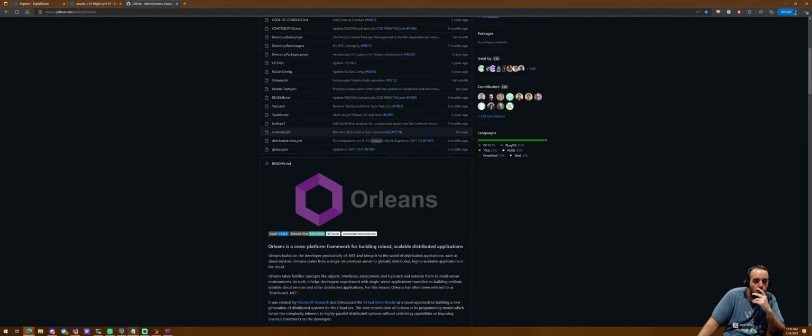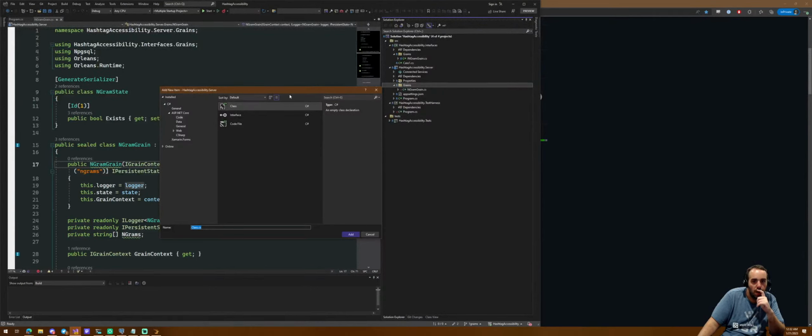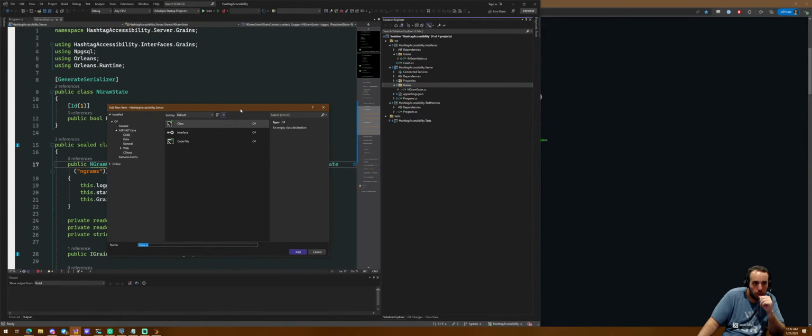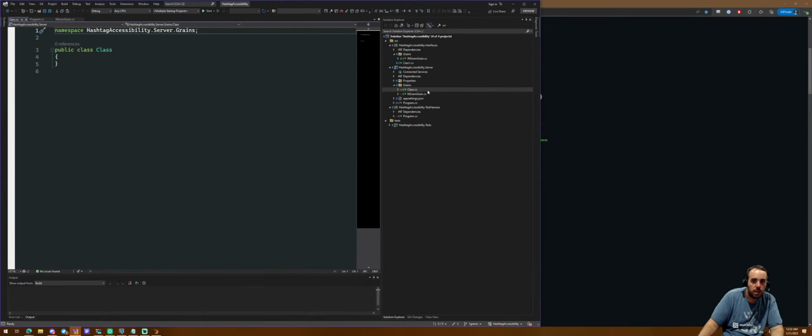All right. So what we're gonna do is we're gonna make another grain. So let's close down the silo here. So I think what we would want to use here is like a stateless grain because we don't want it to be a hotspot, but we do want state to be preserved. So let's for now just start with a regular grain. So I'm actually just gonna create this here and we're gonna call this the hashtag grain. Yeah, that sounds about right. Hashtag grain.